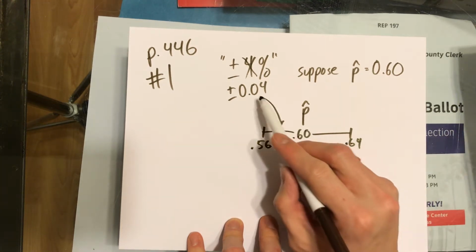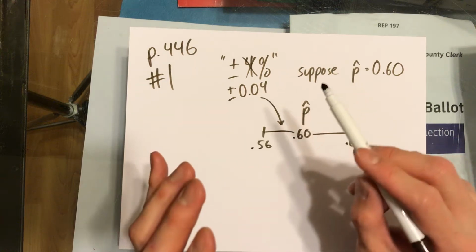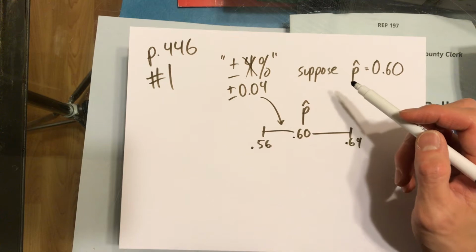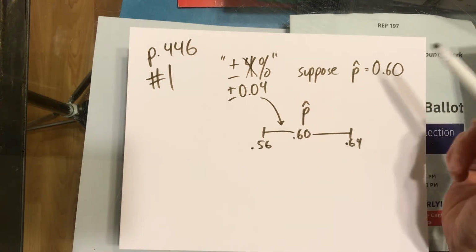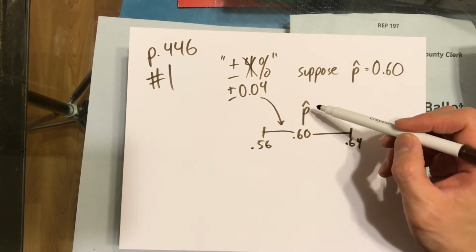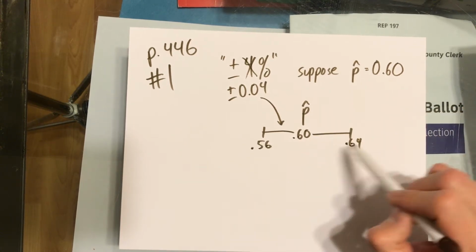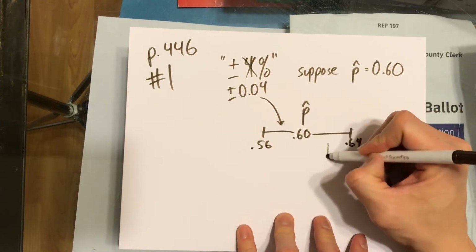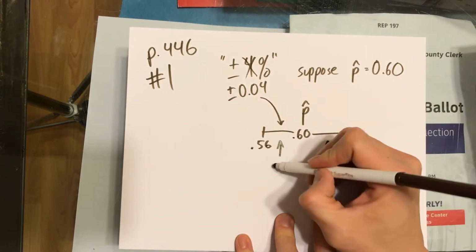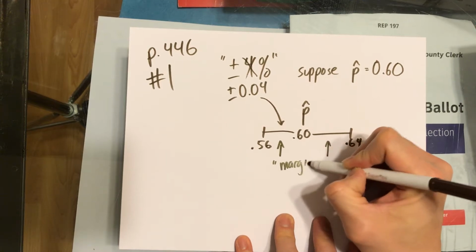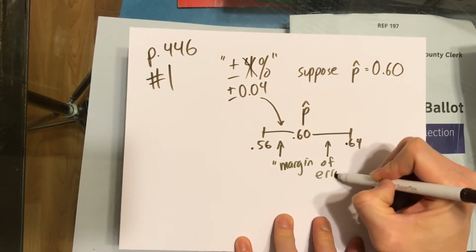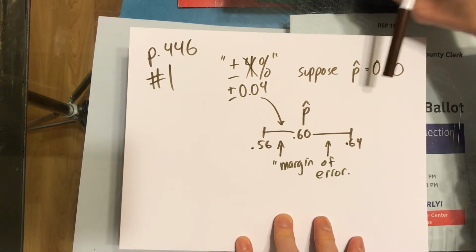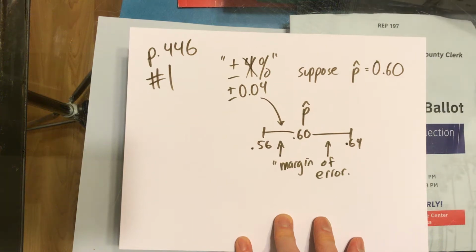Okay, think about that for a second. This is the amount of error we're allowing. So what this newsman is saying is that he's pretty confident that the sample proportion is between these two values. Does that make sense? What we just did is this gap right here, this is what we call a margin of error. And you can flip back in your textbook to see where that is. Let me get there right now. It's kind of in the beginning.